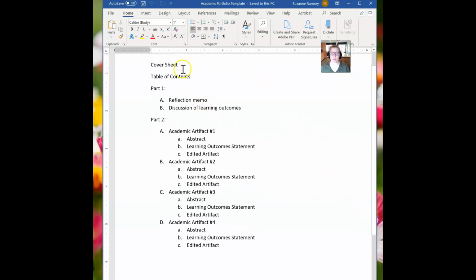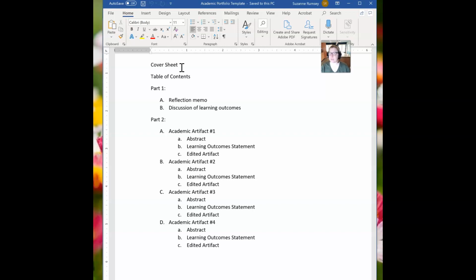Okay, so the first thing you're going to want is probably a cover sheet with your name on it. I want you to think about this as a polished thing you're submitting. In the past, I've let students get away with having things be sloppy because you're English majors, you don't think about document design, and I'm not doing that anymore. I'm insisting that you learn, because any job that you get where you are doing some kind of writing is going to care what the document looks like, right? You know what an essay looks like. Well, now you need to know what a portfolio looks like. Okay, so first you're going to have a cover sheet with your name, relevant information, that kind of thing.